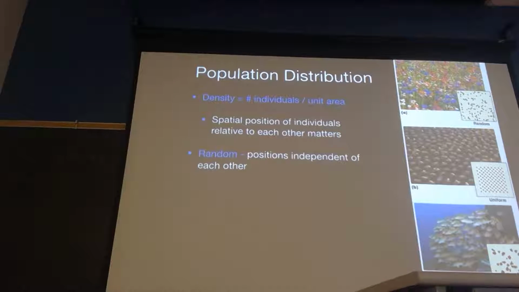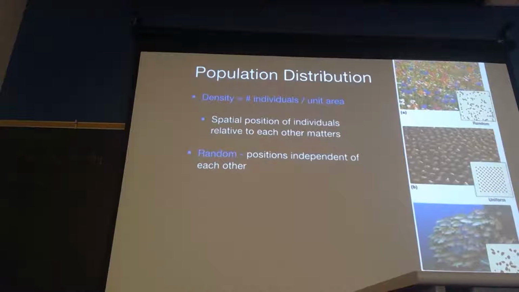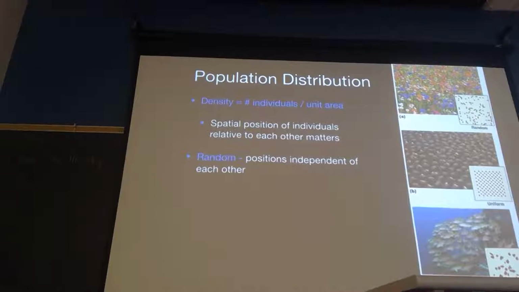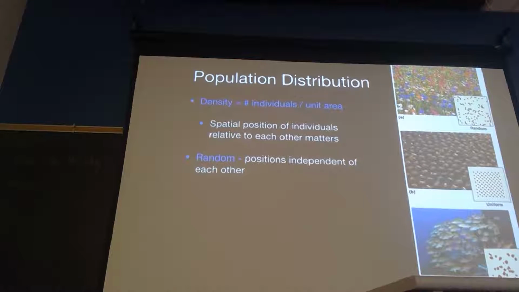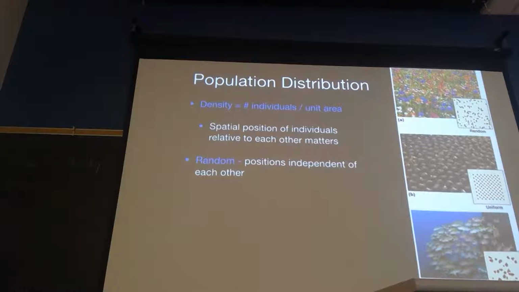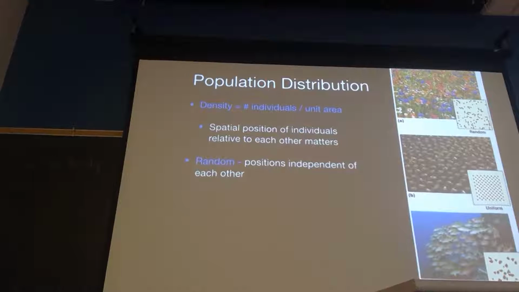Okay, so in a random population distribution, like our field of wildflowers at the top there, the positions of individuals in the population are independent of each other. They are much more determined by something that's happening in the physical environment, like there's a patch of sunlight, so that's where the seeds can actually grow. It's not dependent upon the fact that there is a similar organism living right next to me or very far away from me. The classic example of this are the seeds that grow from a dandelion head when the wind blows away the seeds. Wherever a seed lands in good conditions, it will grow. It's random where those seeds end up.